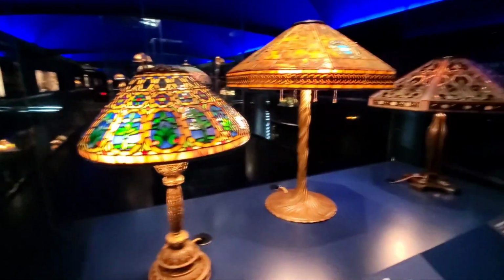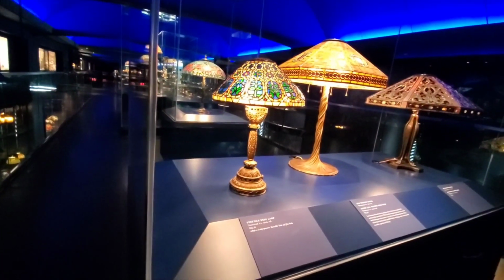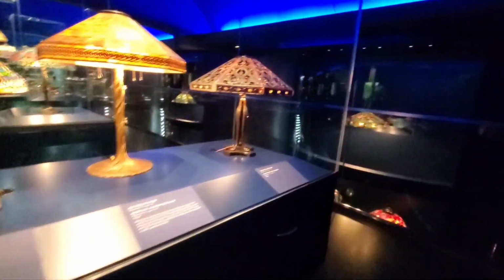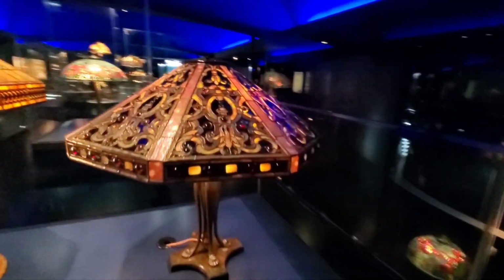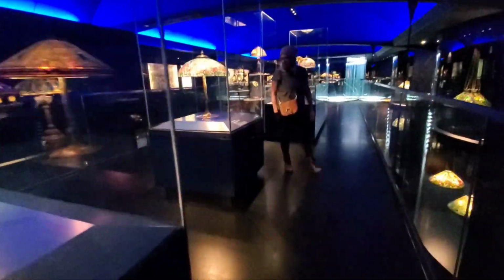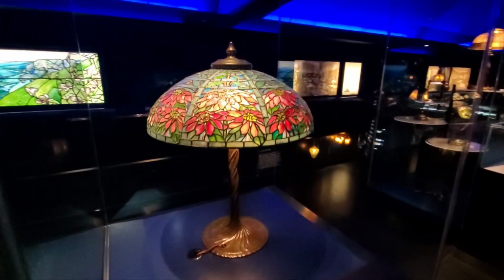I would like that top to be on that twist. Oh, you mean the shade? Yeah. Not really. They know what they're doing. I should just go along with it. I don't need to tell them how to design their lamps. So this is very interesting to me. The poinsettia one.